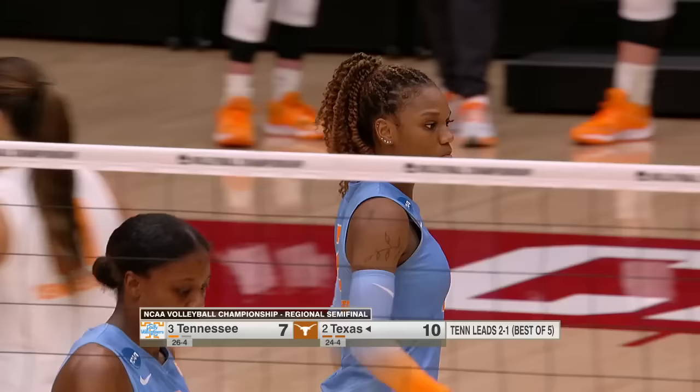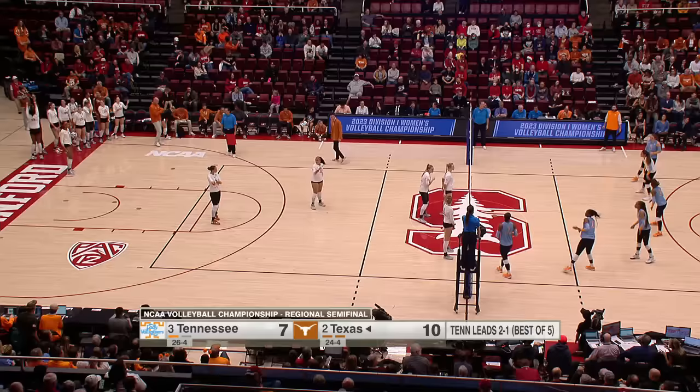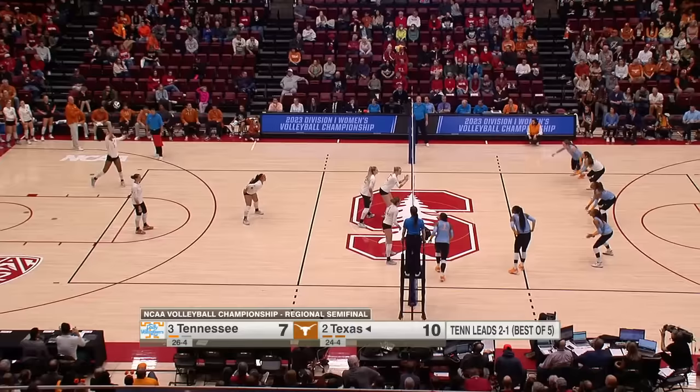And with Torres out of the match, I think Erica Lovett trying to be more aggressive in secondary setting, coming in, flying in to make that contact, and it's the right idea. She comes in, tries to use her hands, wants to particularly hang a ball up for Morgan Fingal, just doesn't get her feet set, rolls out of her hands.